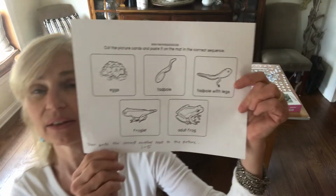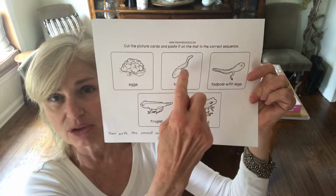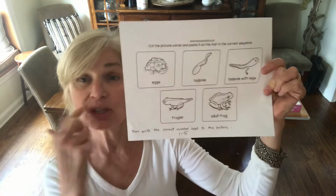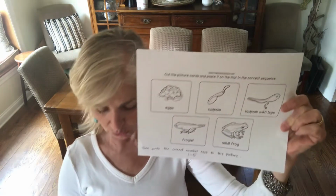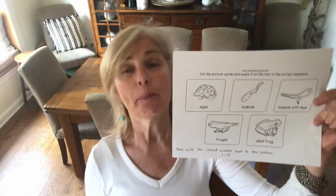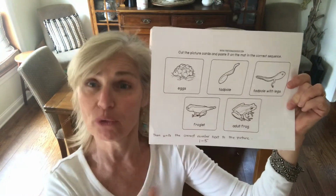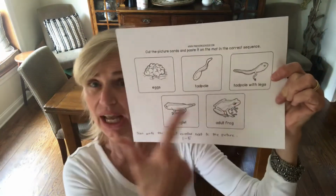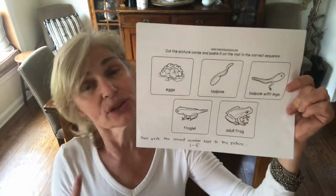Hey everybody, we just got off our Zoom call and I thought I'd give you a little quick tips on how to do the frog sequencing thing that I gave you. I gave you the sheet with the different stages of the frog's development, and I wanted you to use your scissors and cut these out and then glue them onto this green piece of paper. But you have to put them in the order that they go, from 1, 2, 3, 4, 5. There's 5 stages here, and you're going to put them in that order. So I'm just going to quickly show you how you should do that so you can do it.